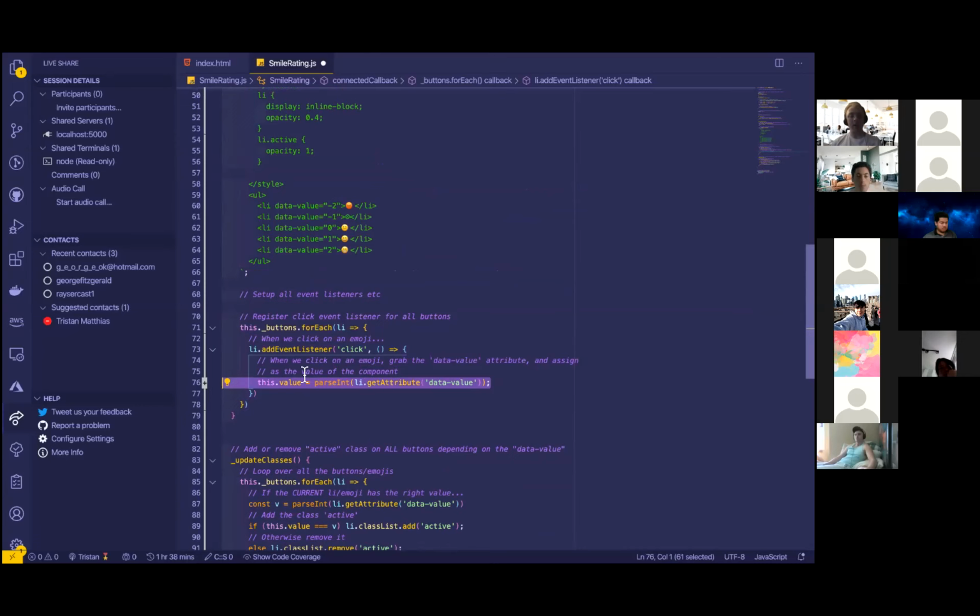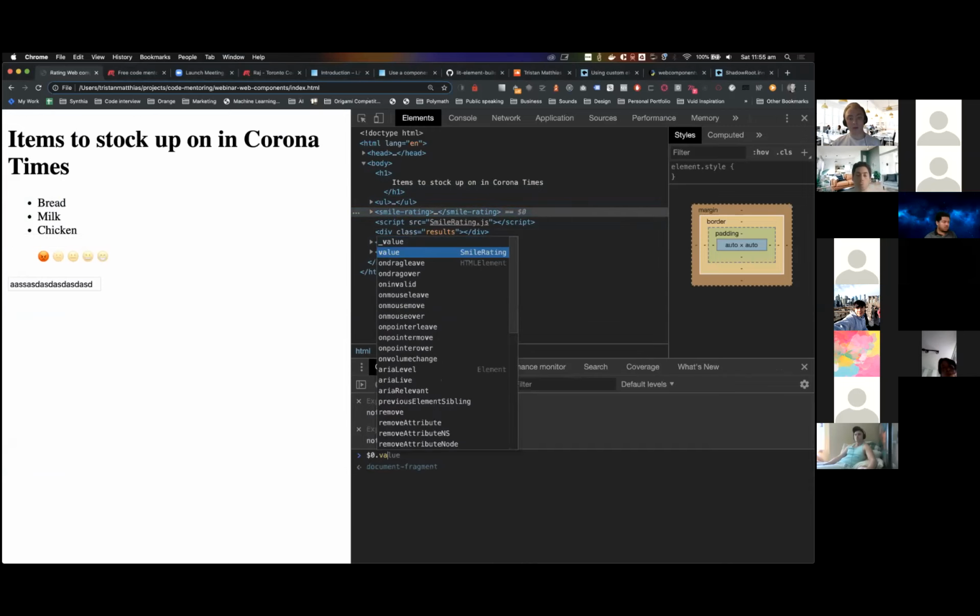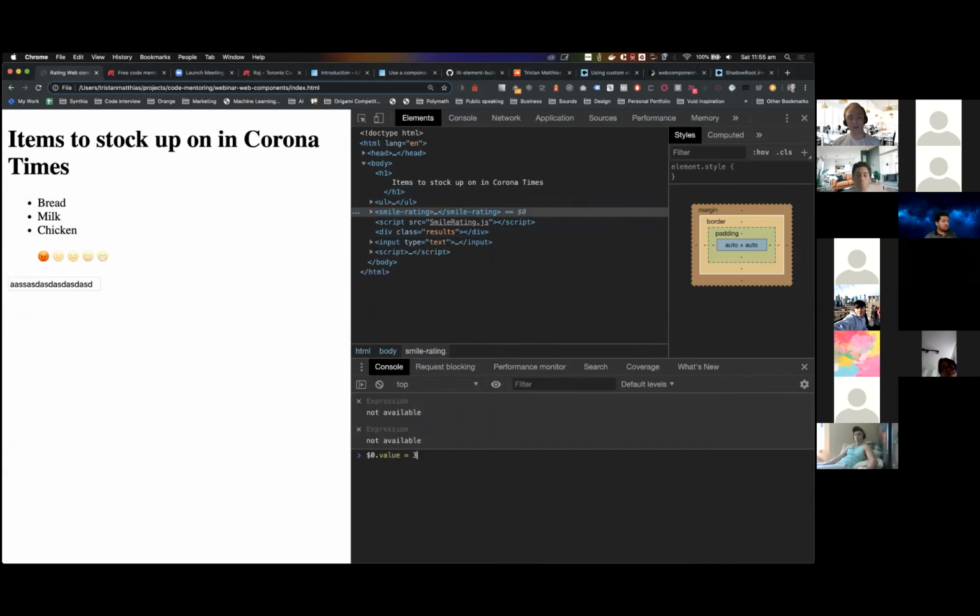The second one could be outside. Something else actually changes this value. Inside JavaScript, we go 0.value equals 3,000, and it resets it. So that's the second place.